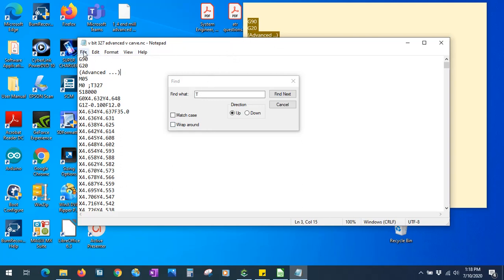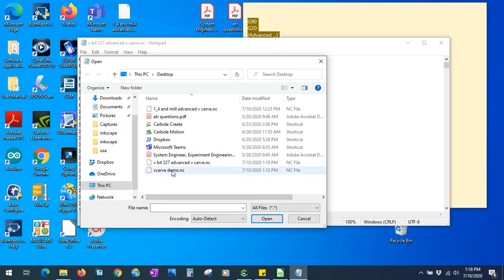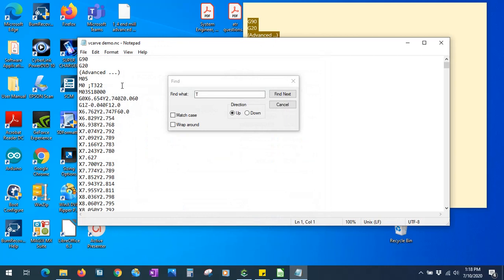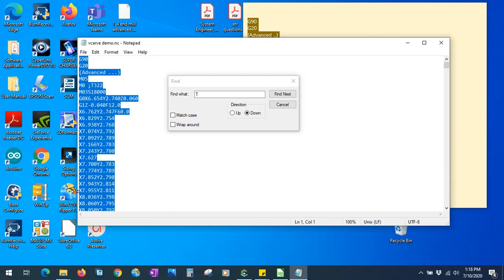Now let's go back and open the original file. Okay. Now we need to save the first half of it. So we can do a Control Shift Home, and copy all that.